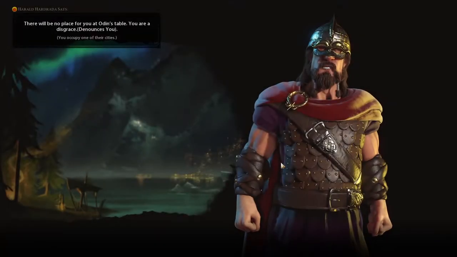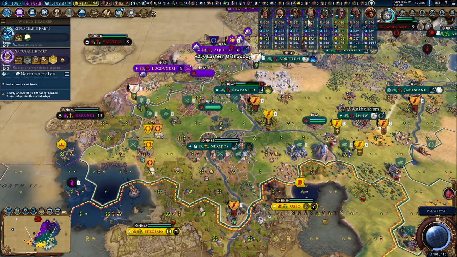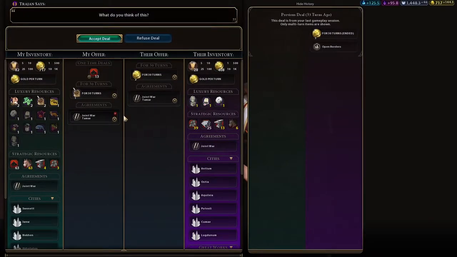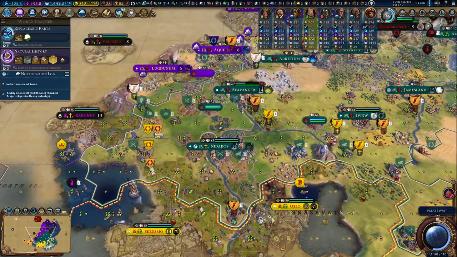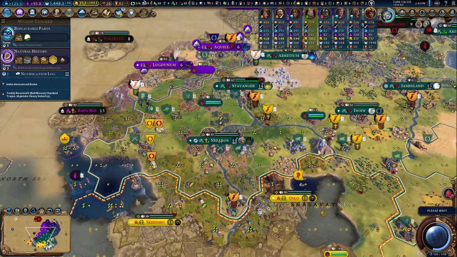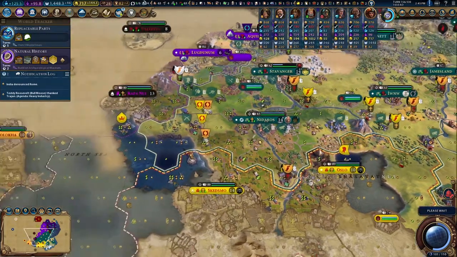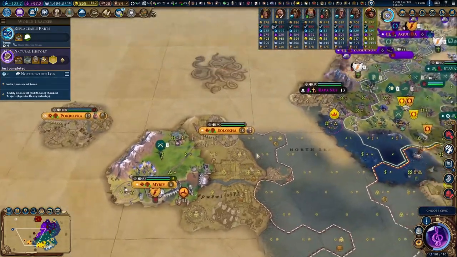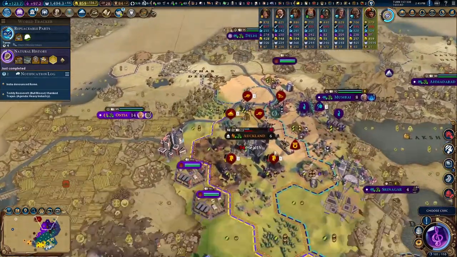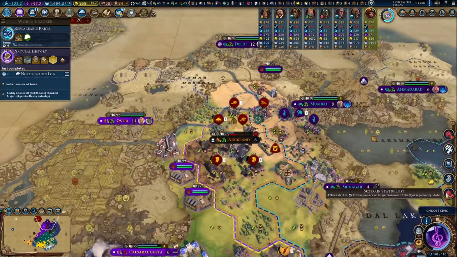Oh, meanwhile, we're getting denounced by Odin over there. Oh, join a joint war. I'm going to have to pass this time around, dude. Thank you, though. What is that cracking? What is that? If anyone knows what unit is making that noise, it might be the war over here that's making that noise. Probably the tank, I imagine.